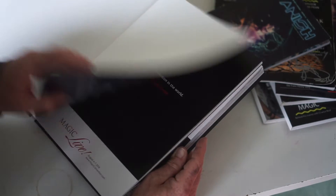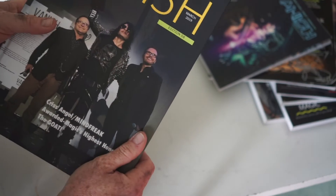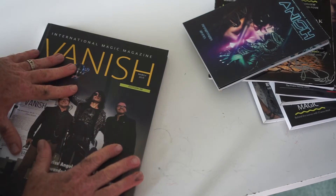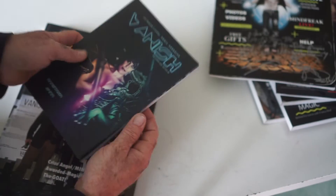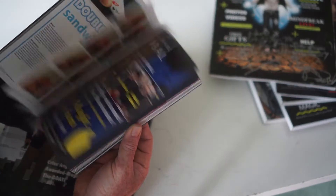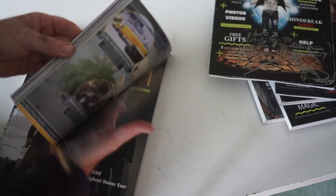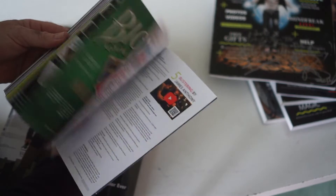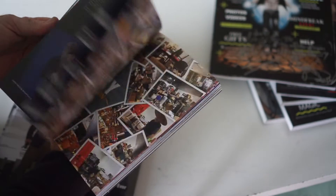So this is the hard copy of Vanish Magic magazine — it's the hard cover edition, that's the top of the range. You can then go further down, you can get the small edition, which is a much smaller one, great if you travel. You can get the hard copy of this, and again the QR codes are left for any video that we have in there.